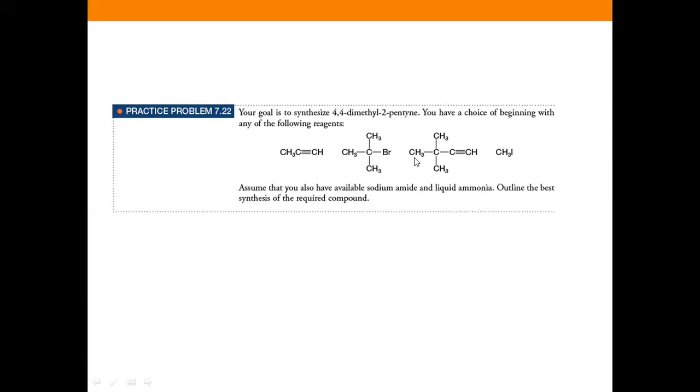You can try this one. 1, 2, 3, 4. This is already 4 carbon. You need to have 2-methylpentane at 5. Your final product should have 5 carbons. We start with this one, and you can abstract this as a base.